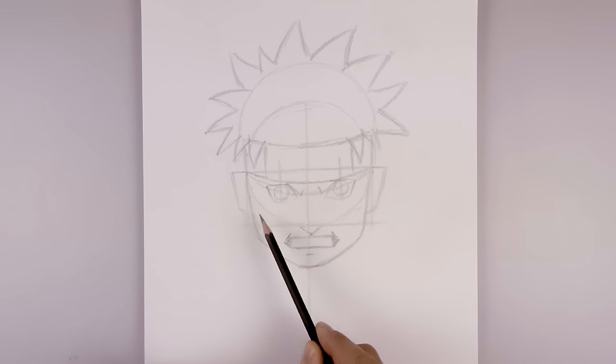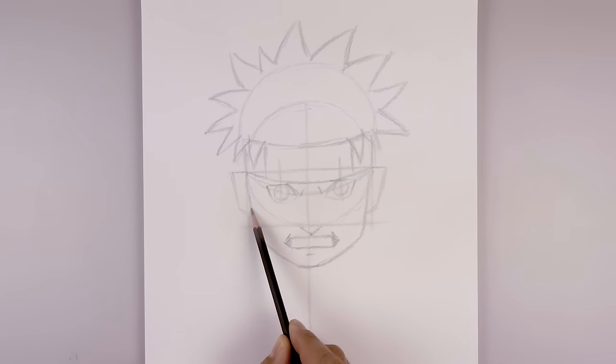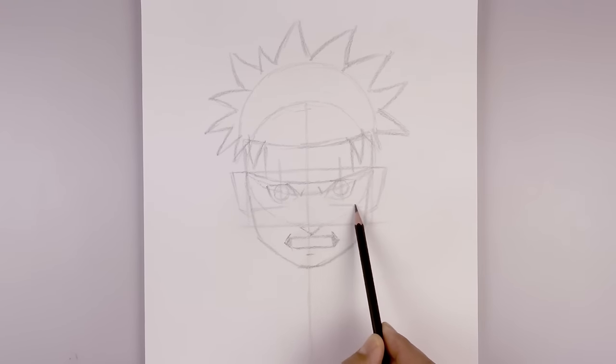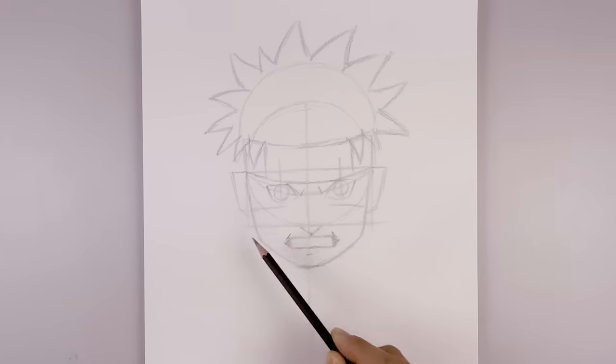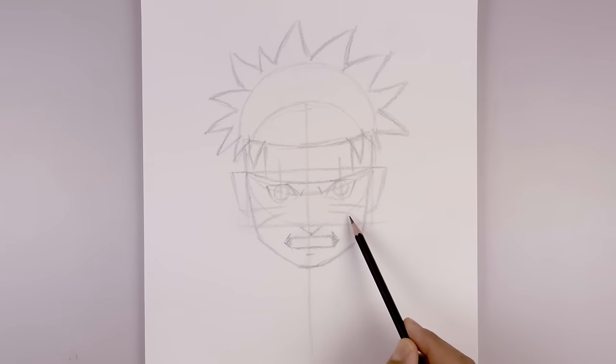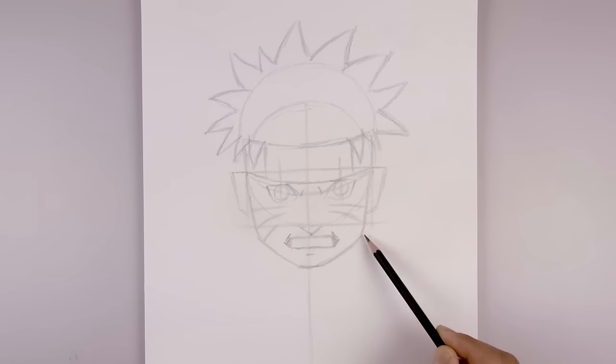Let's add the scars on the side of the cheek. We start on the left side, we're gonna curve up and then in. Line this up on the right, curve out towards the right side. Now we're gonna step down, curve up and in. And draw a shorter one along the bottom.